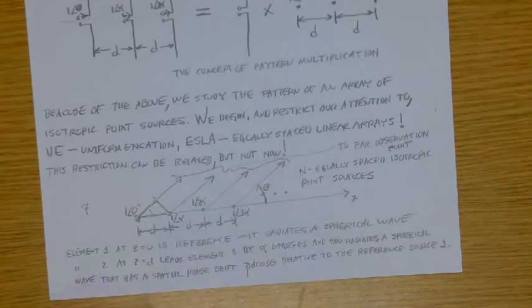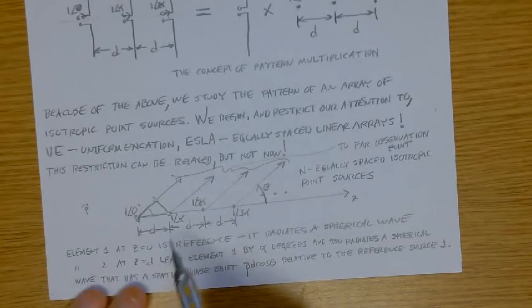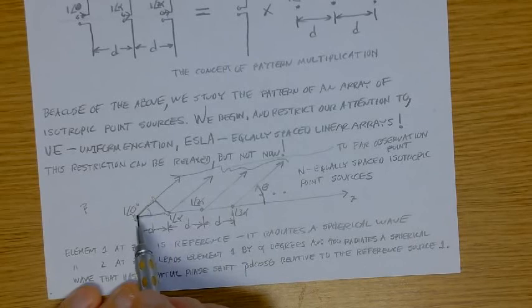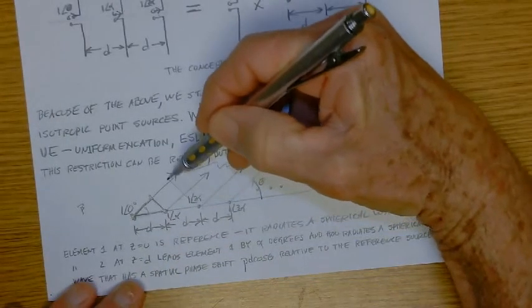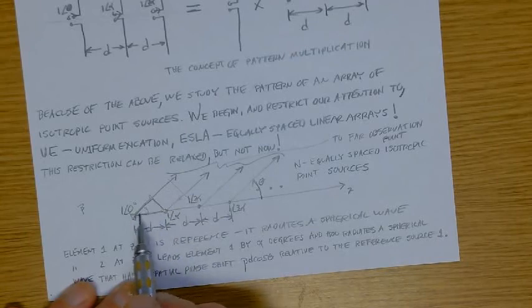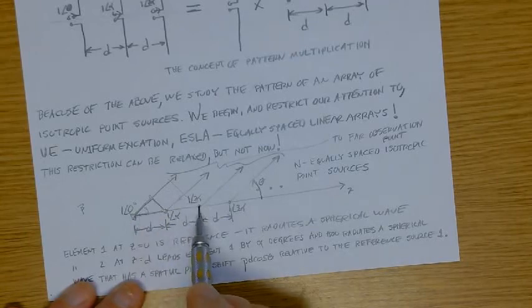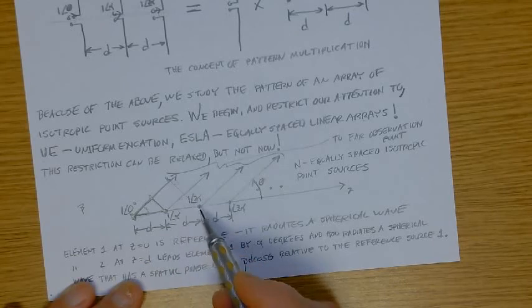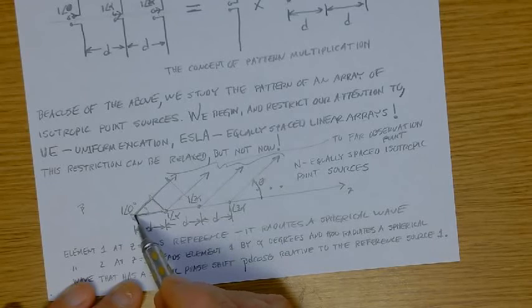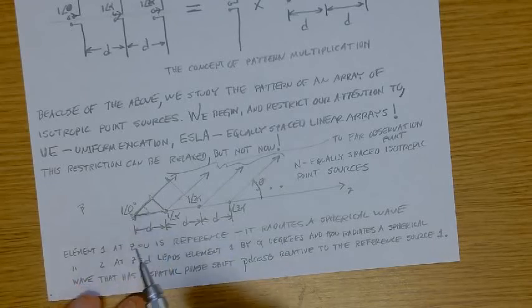That's what I'll refer to as a propagative phase shift. And so this element is going to lead the reference element by beta times 2d times cosine theta. Because this distance, I take d and add it to d, that's 2d, multiplied by cosine theta. That gives me this length. I multiply that by beta. That gives me the amount of phase shift by which the third element in the array leads the first element. Spatial phase shift.